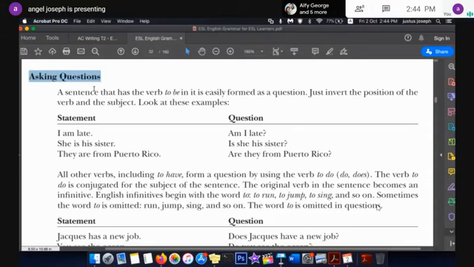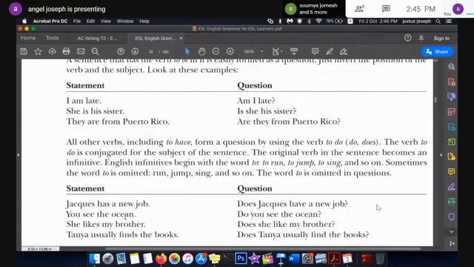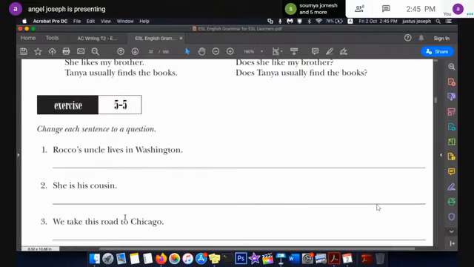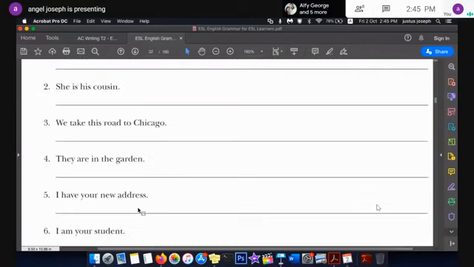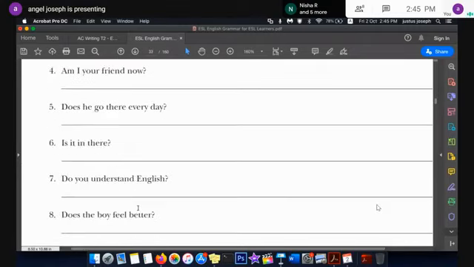So again, coming back to the point, I will not be concentrating much on asking questions or teaching you how to frame questions. For that, possibly we can have some other grammar class. But this grammar class is for IELTS, and IELTS does not have a requirement as such for asking questions, so I will not be concentrating much on questions here. So I'm skipping this part and moving on. Here this exercise is about changing sentences into questions. I'm not going to waste your time on this. Let that be on some other occasion.